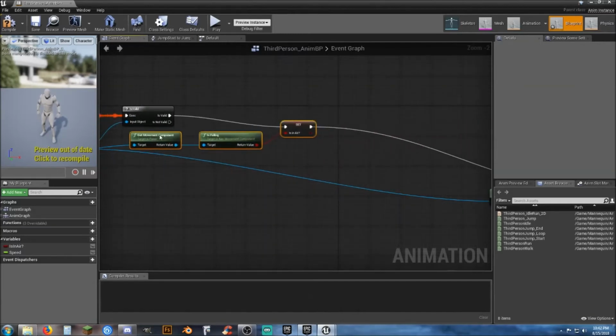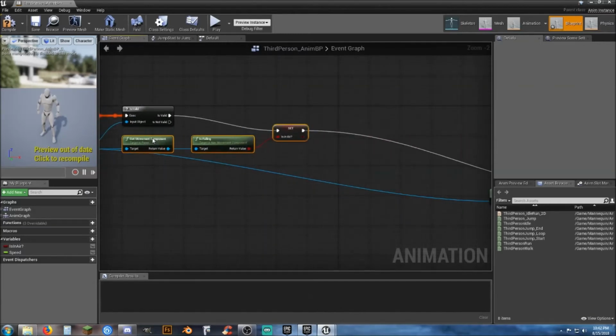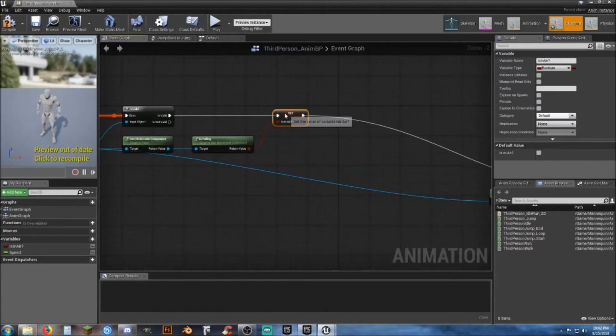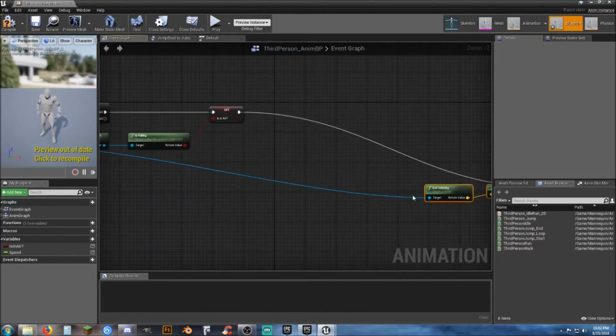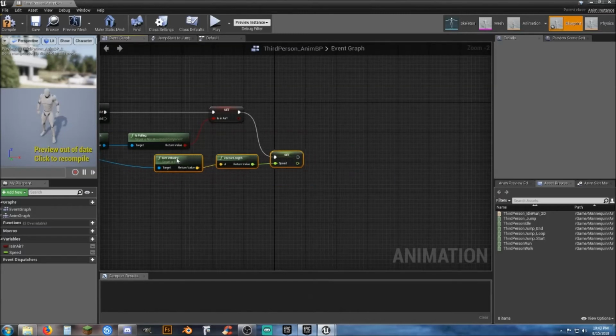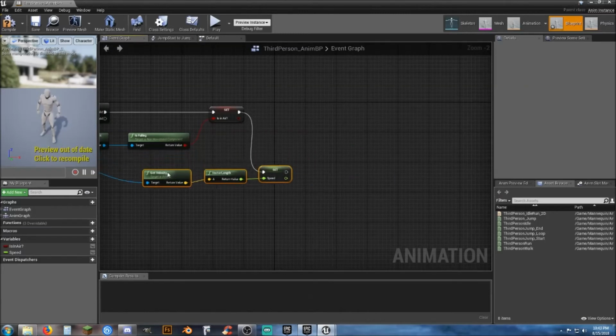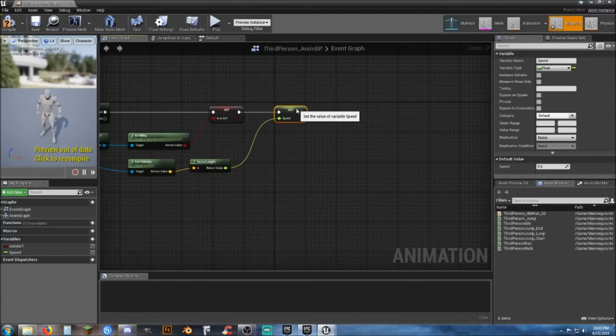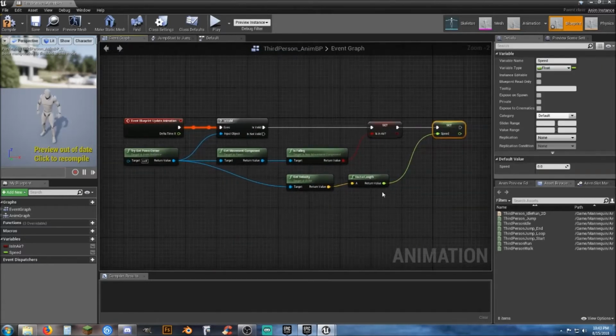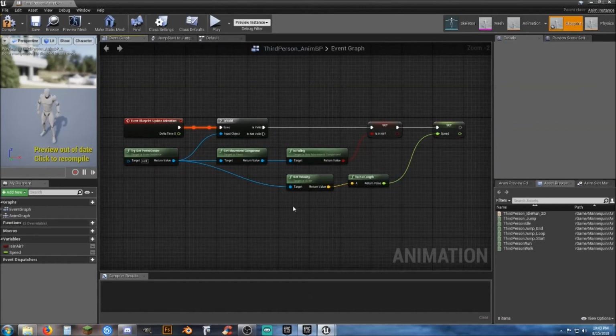So we're going to move these guys to where it suits my OCDs. And if you have any desire to start getting really good at developing stuff, you really need to start having your own OCDs on things, because cleanliness in your blueprints is going to become really, really important down the road.